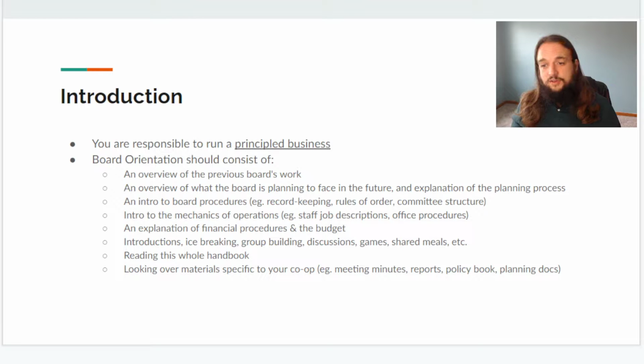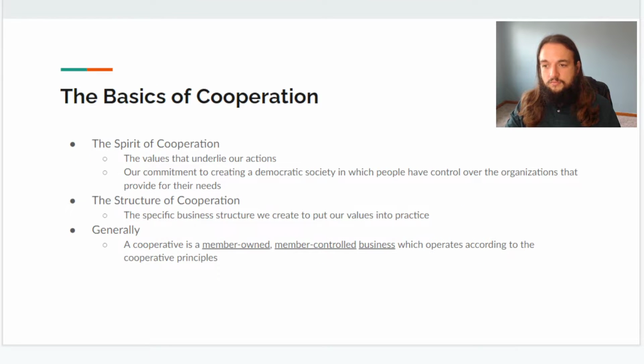Regarding orientation planning and format, continuing board members, especially officers, and the co-op's manager are best qualified to plan an orientation for new board members. Sessions or activities should be planned well in advance so that people can schedule around them and can come prepared by reading materials ahead of time, planning a presentation for new members, and so forth.